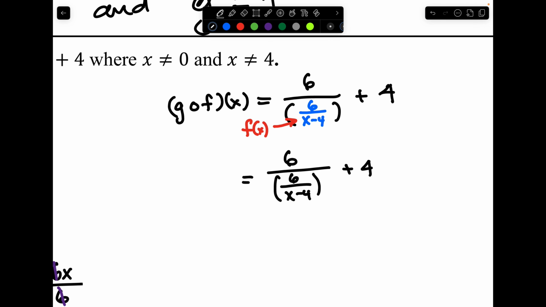Well, like in the last example, because we have a fraction within this larger fraction, let's get rid of the denominator right here of this fraction there. So we do the same technique as the previous example and multiply both the numerator of this larger fraction and the denominator by this x minus 4. I'm going to multiply this bottom part by x minus 4. I'm going to multiply this top part by x minus 4 as well. These two things are going to cancel themselves out.